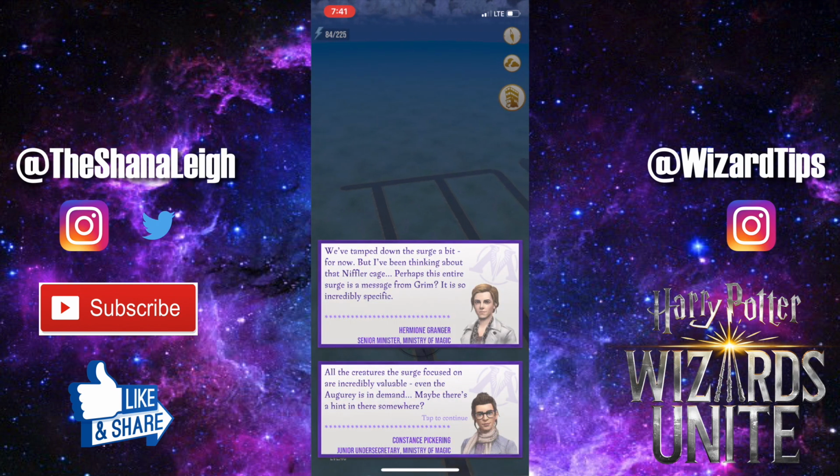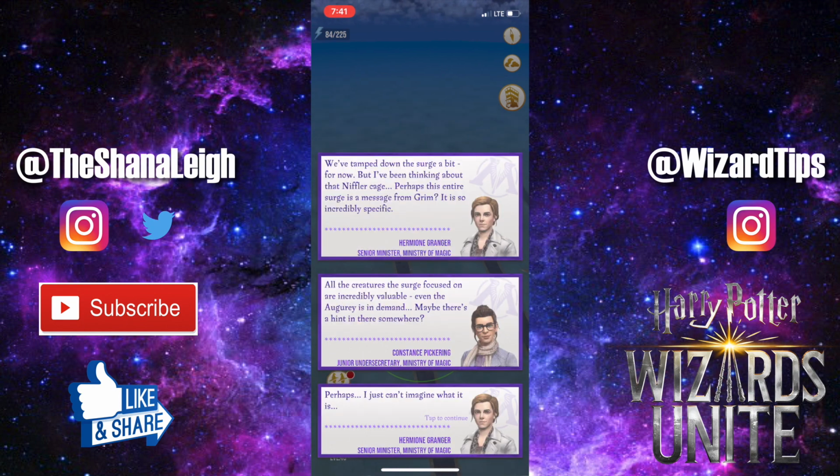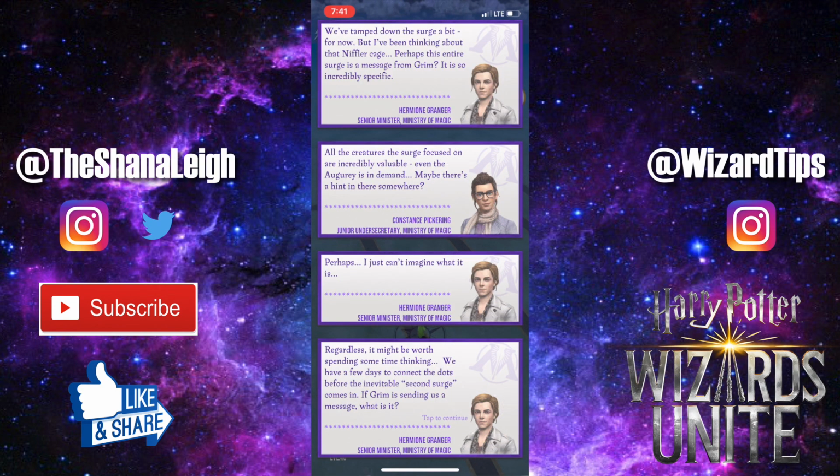We've tamped down the surge a bit for now, but I've been thinking about that Niffler cage. Perhaps this entire surge is a message from Grim. It is so incredibly specific. All the creatures the surge focused on are incredibly valuable. Even the Augurey is in demand. Maybe there's a hint in there somewhere. Perhaps. I just can't imagine what it is. Regardless, it might be worth spending some time thinking. We have a few days to connect the dots before the inevitable second surge comes in. If Grimm is sending us a message, what is it?